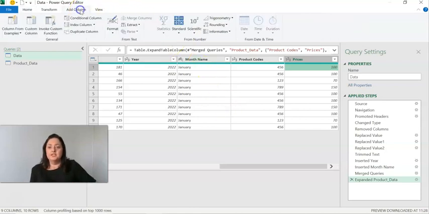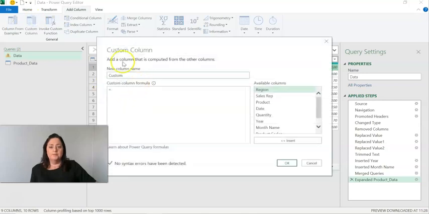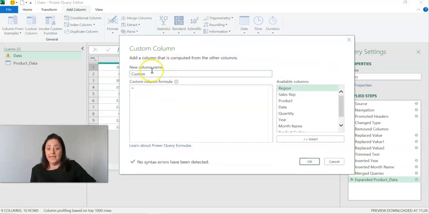So in there, I'm going to do an add column, I'm going to do a custom column, which gives us this box to type in the M code formula, and this is the tricky bit, but there's lots of help, okay? So we need to give it a column name, so I'm going to call it sales value. Okay, and then in here, we enter the formula.